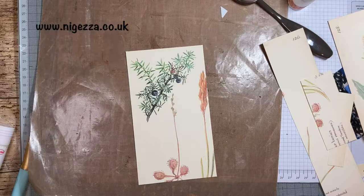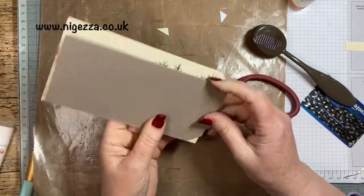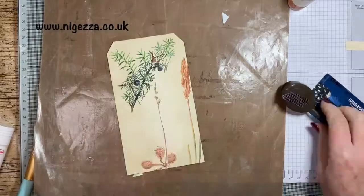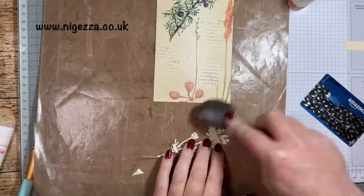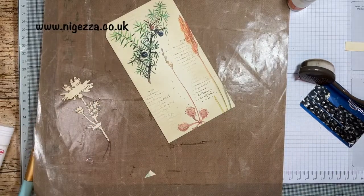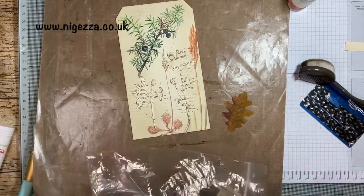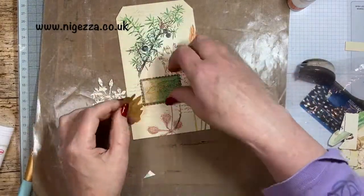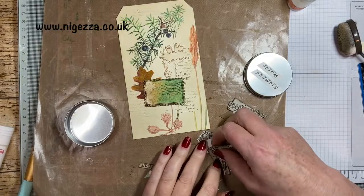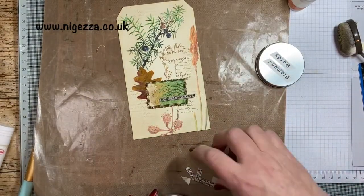So I'm just measuring it so that it is the same size as the other tag, and I am now just going to repeat the whole process because I'm doing it in exactly the same way to make this tag — I'm just decorating it differently. It's plainer than the other one, there's no writing on it, so I'm adding that die-cut image that I cut out of the text, so that I'm putting text on it. I'm finding some other things — I've got a leaf there and a faux stamp. I quite like how they look. And then I'll pick out some more words — I'll pick out 'magical moments.' So I quite like that.